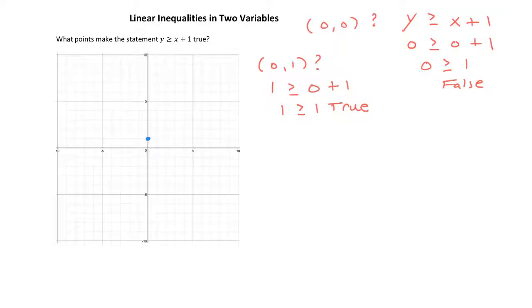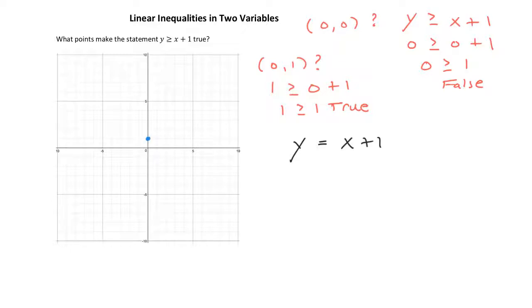And the thing to point out here is that this is actually on the line y is equal to x plus 1. So once you make that observation, a good way to try to solve a linear inequality is to ignore the inequality part of it and just focus on, well, what about just y is equal to x plus 1? Every single point that lies on this line has to work in this particular inequality. So I'm just going to graph this thing.